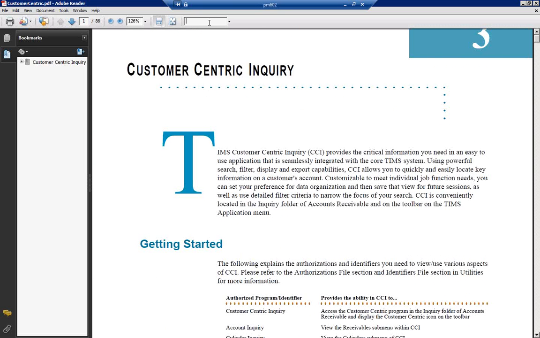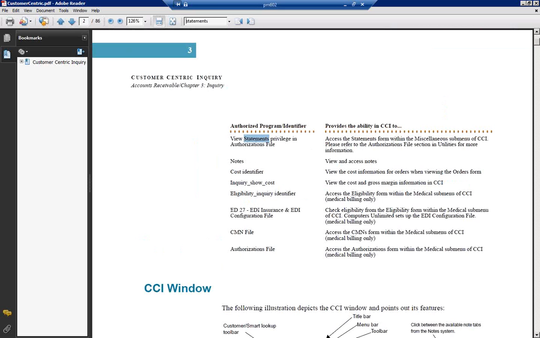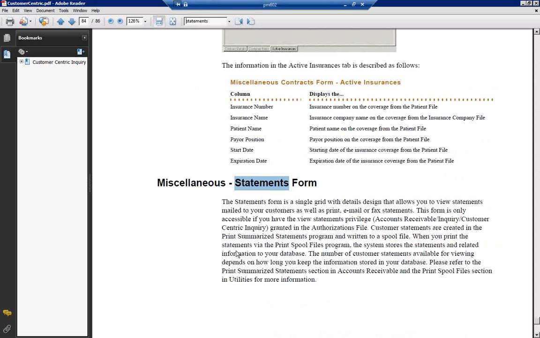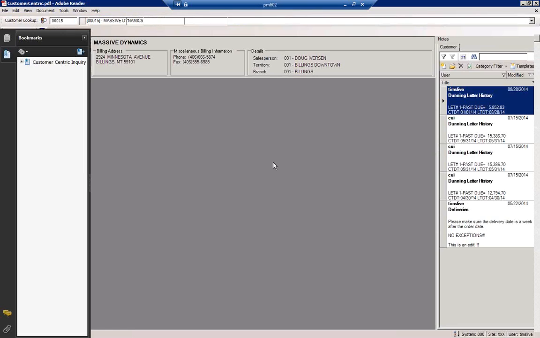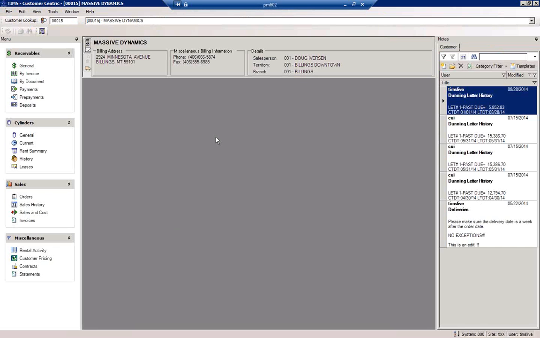One of the forms that I'm going to be presenting to you today is going to be the Statements form. So if I wanted to get more information about the Statements form, I could type in Statements and go through here until I find what I'm looking for. Statements form, and it's going to give me information about what is involved and used in the Statements form. And that's under Help. I could also hit my F1 key to pull up my contents.